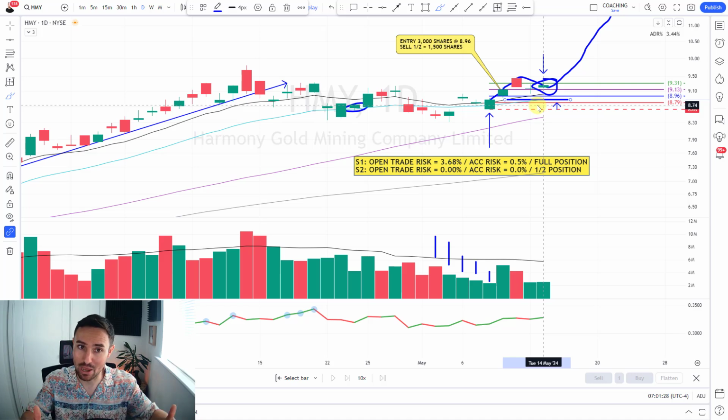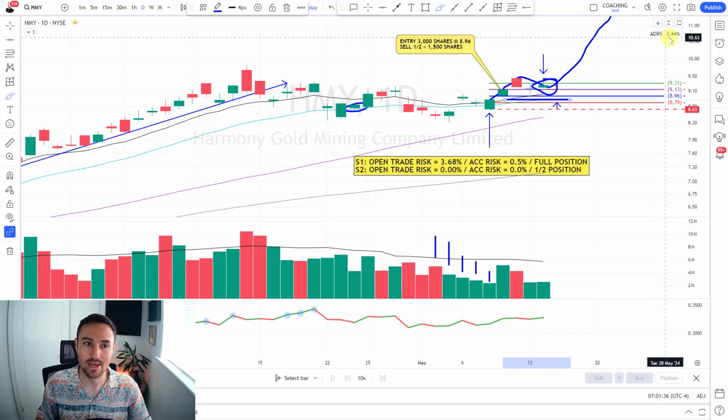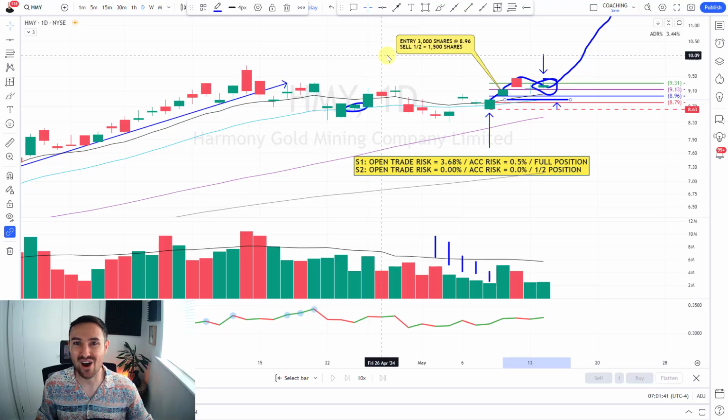Can I then add, can I pyramid, can I really push the position if I really like it from a technical standpoint and a fundamental standpoint? The liquidity's there, it's a really strong stock, with a good ADR as well. Can I push it? So in the next one, we'll go bar by bar with RTX.